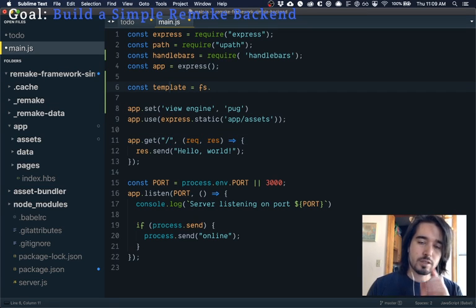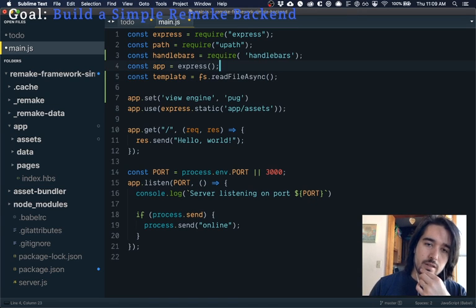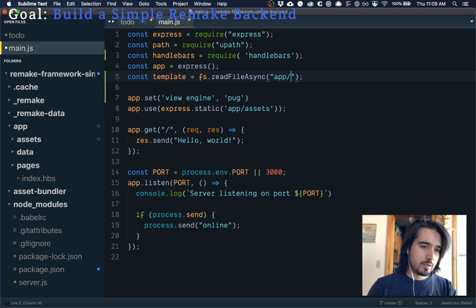So I think actually what I'm going to do is read file. Well, we could just do read file async, which I think is actually fine in this circumstance. Okay, so we're going to try doing app slash index.hbs.